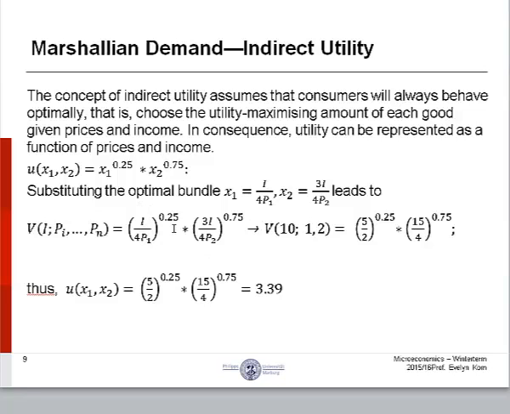It's x1 raised to the power of 0.25. x1 in terms of income and prices raised to the power of 0.25 times x2 in terms of income and prices raised to the power of 0.75. Indirect utility in terms of income, 10, and prices 1 and 2. Thus, our utility, when we maximize our consumption in terms of income and prices, our utility is equal to 3.39. Do not be confused by terminology. The difference between direct and indirect utility is only in the way that it is represented. That is to say in terms of goods x1 and 2, or in terms of prices and income for goods 1 and 2. Hence, the numerical outcome of 3.39 is the same for both direct and indirect utility.